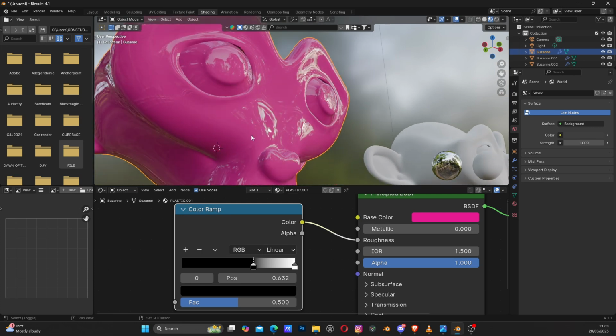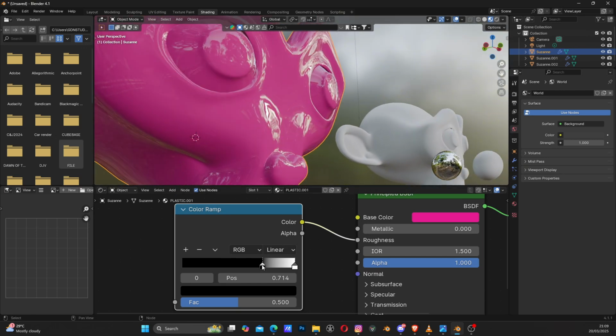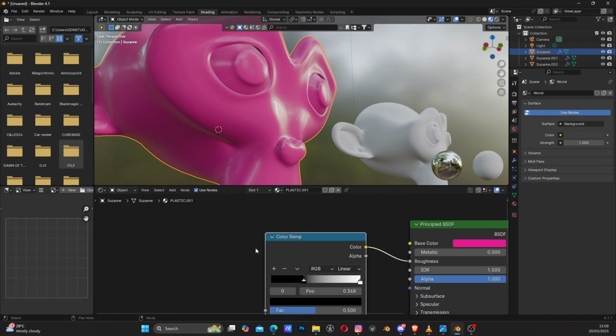I'm sure there are very complex things out there. When you go online on YouTube, you see a lot of complex ways to create this, but trust me, this is the simplest you will ever see. So like I said, let's add some imperfections with our noise texture, just like we did for the glass.